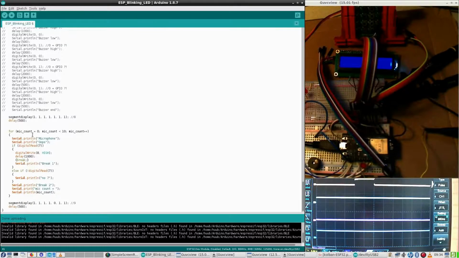Now I initialize it, and as long as make count is smaller than 10, do it and increase the value. So it will be executed 10 times.